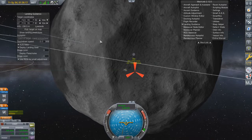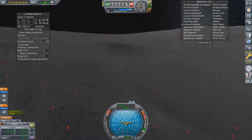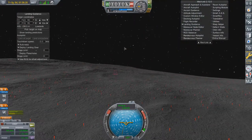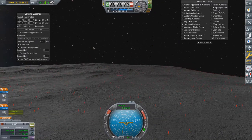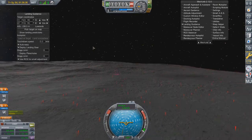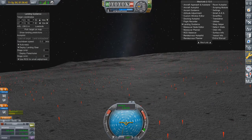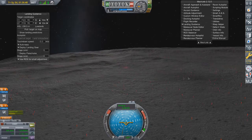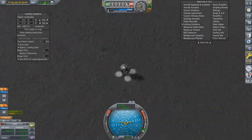Wait, hold on. 11 degrees. I don't believe this thing. Tell me that the boulder is in the exact opposite direction of where I've been driving. There are a million rocks out there. I cannot spot it. Are you sure? According to this, it is in the lowlands.